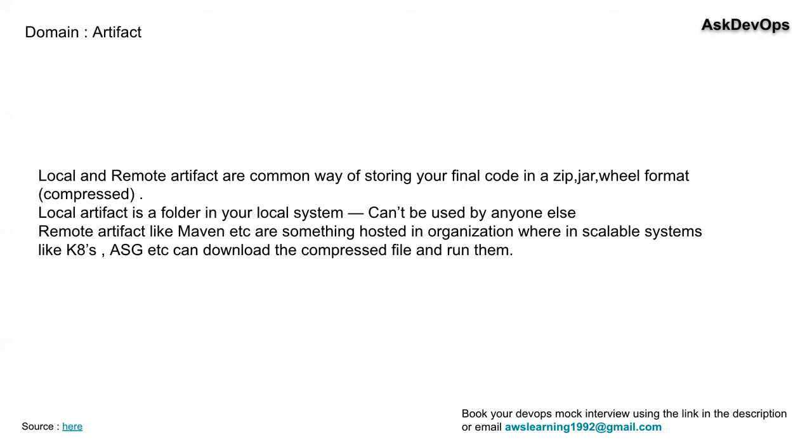Local artifacts and remote artifacts have a major difference in the place where they keep their final jar file or compressed file. If the compressed file is stored locally, then it is a local artifact, meaning this cannot be shared with anyone. If it is stored remotely, like Maven, etc., then it's called a remote artifact, meaning many people can download it, run it, test it, etc. In my organization also, our developers prefer to use a remote artifact, which is Maven, and we do support them if they want to do some development on Maven. A local artifact is, of course, a part of testing and development in their local setup, but nothing in the local artifact can go to production, because if it does, then we don't know where it came from. And if you want to roll back and have issues, it becomes difficult to track.